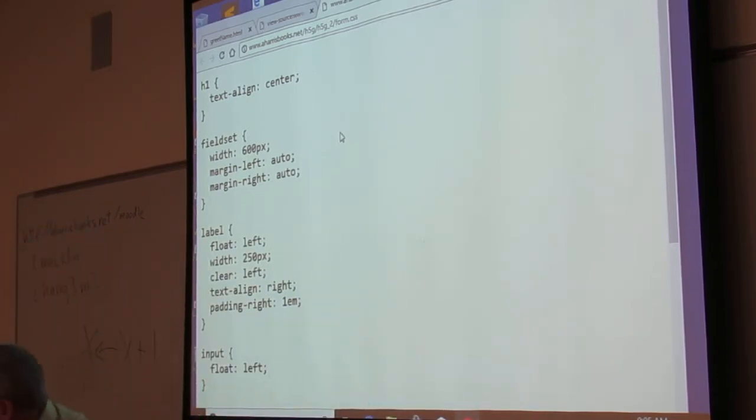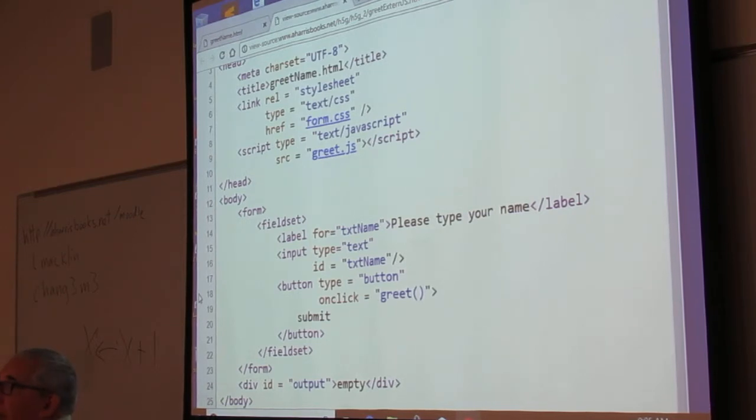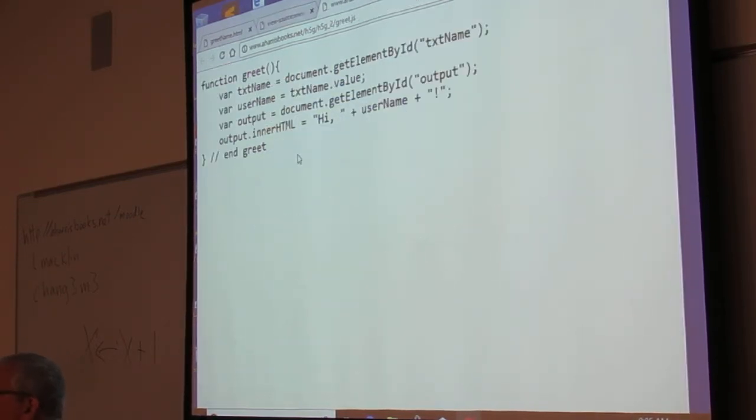All right. So I don't care what the CSS actually is here. Can we just be happy that it seems to be working fine? And then the JavaScript is more interesting. But again, we've already done all this, haven't we?